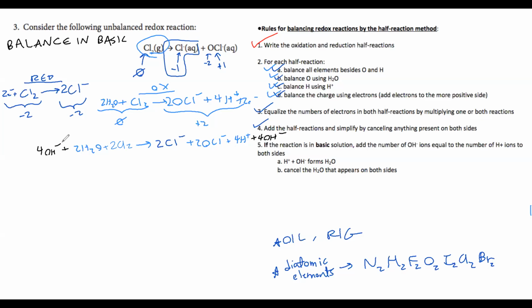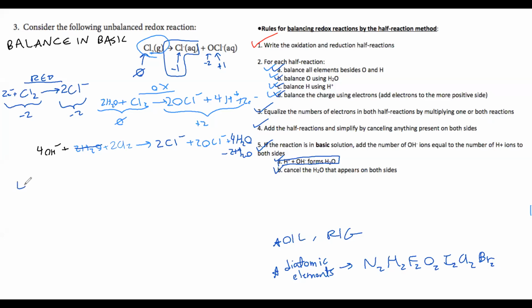Cool. So that's one step that we just did. Then we realize that whatever side you have hydrogen and hydroxide on, they're going to react to form water. So that would be these guys right here. So instead of writing them as individual atoms, I'm going to show what actually happens and write them as waters. So we would have 4 waters. Now that we've done that step, we can cancel out water that appears on both sides. Right, so we have 2 waters here, so I'm going to subtract that from this.